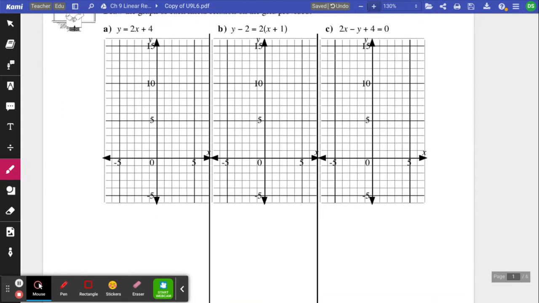All right, if I told you to graph y equals 2x plus 4, could you do it? What would you do? Go to the y-intercept, which is at 4. Put a dot on there. Do it right now. Put a dot on it at 4. And then? Rise 2 over 1. So 1, 2 over 1, dot. Rise 2 over 1. Do a few of them. Okay. And draw your line.